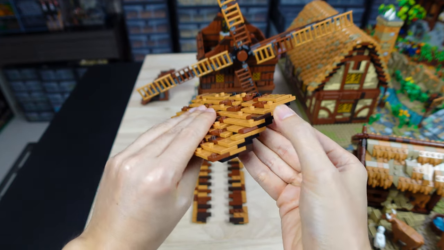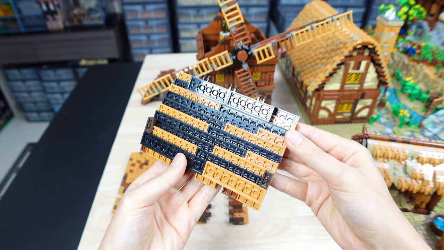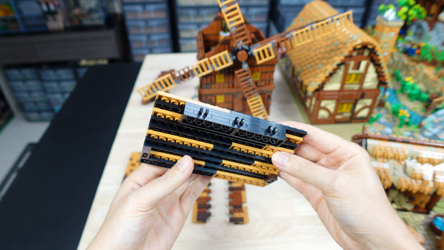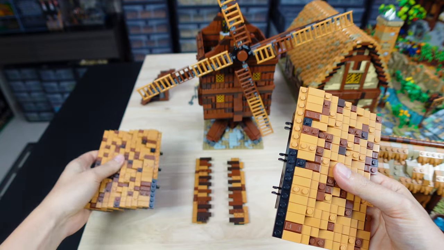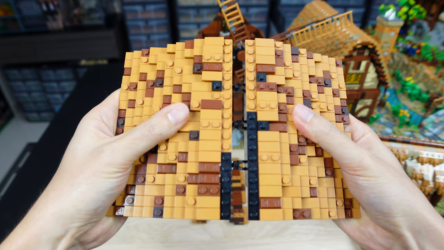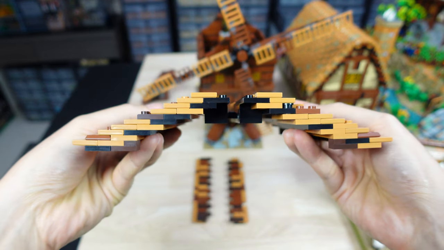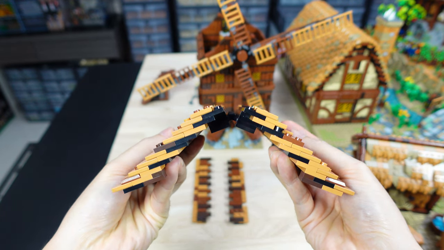Windmills had wooden roofing since the straws of thatched roofing could interfere with the mechanical parts of the windmill. But I mixed in plenty of medium nougat parts into this roofing to create some correlation with the medium nougat thatched roofing of the farmhouse. The roof was designed to be removable like every other structure in this diorama.